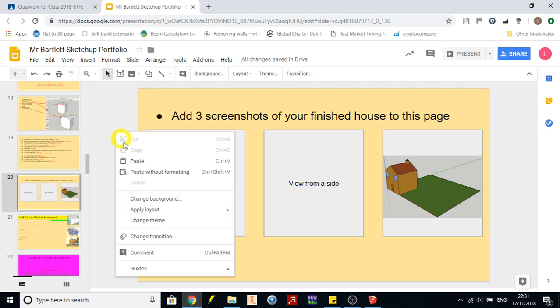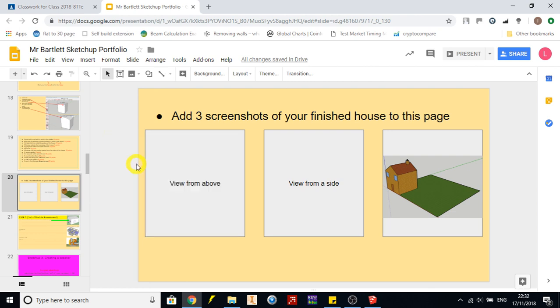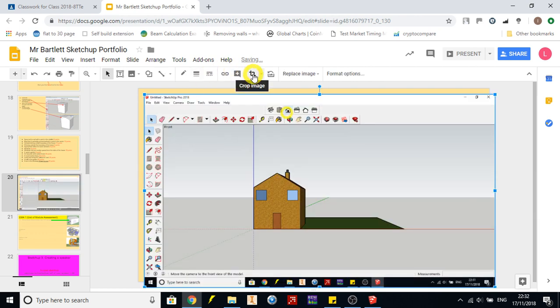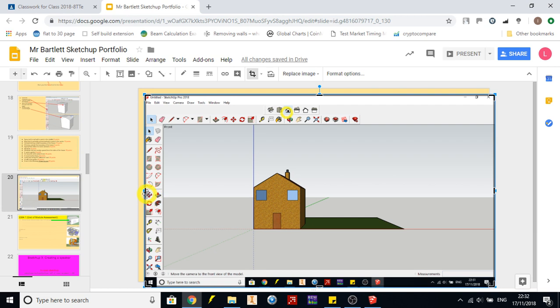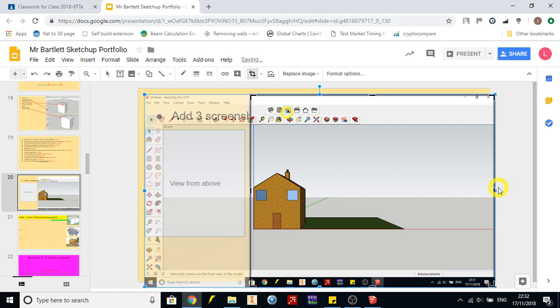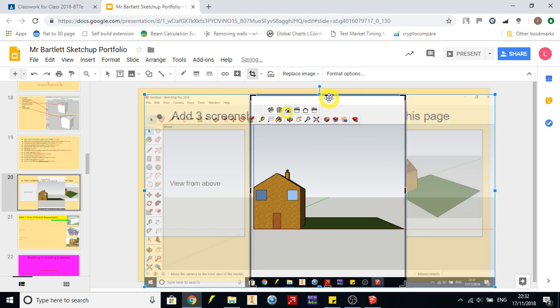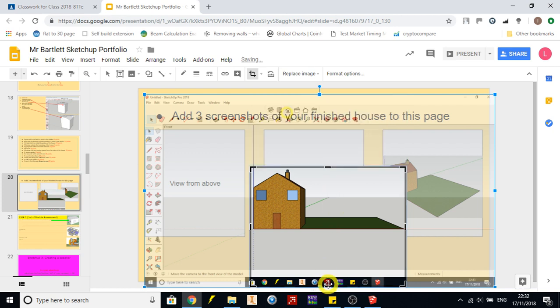Right click in the middle of nowhere and click paste. And again, make sure you selected the image itself, and then click crop image, and use those black bars to click and drag and pull it in down to just your drawing, so we can get rid of all the buttons again. And the same for the third one.